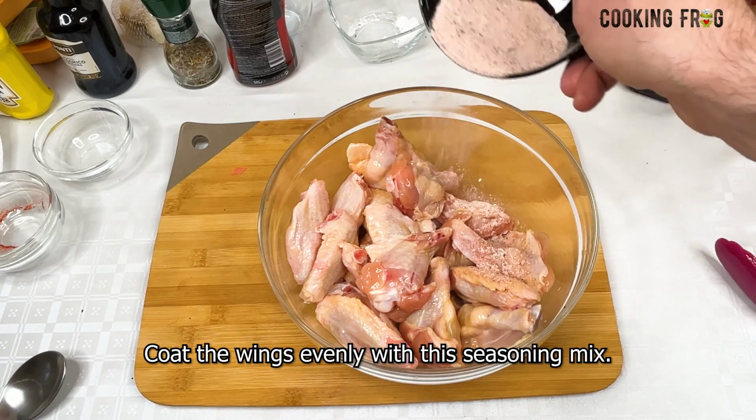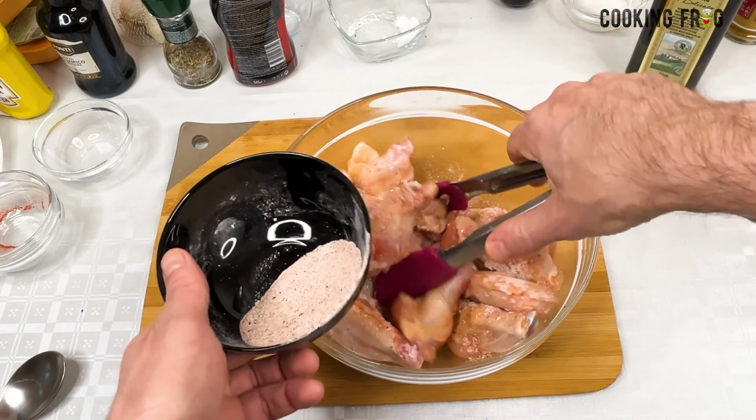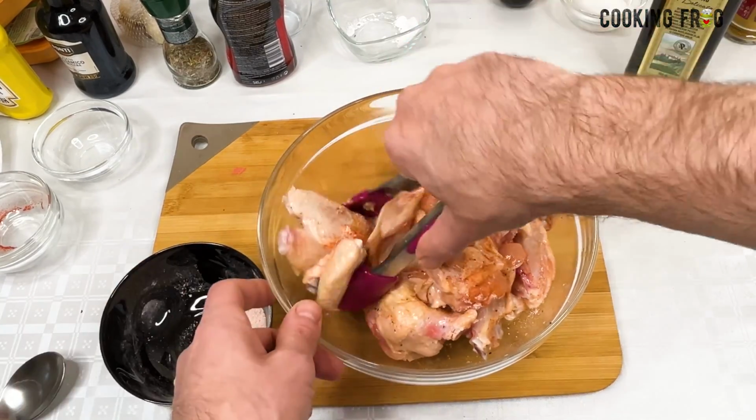Let's get those wings dressed up. Give them a good toss in the seasoning mix until they're perfectly coated in Flavor Town goodness. It's all about getting that perfect spice hug on every wing.